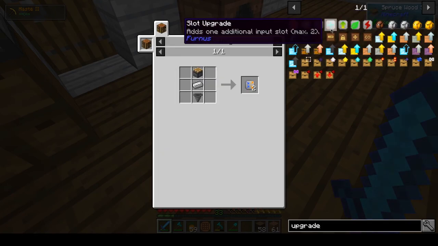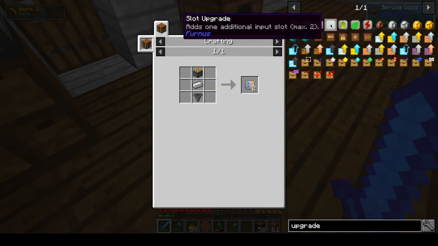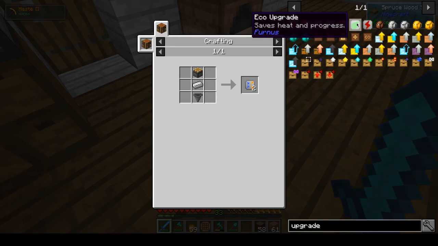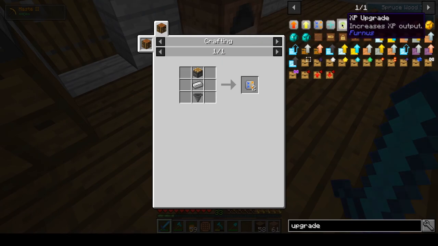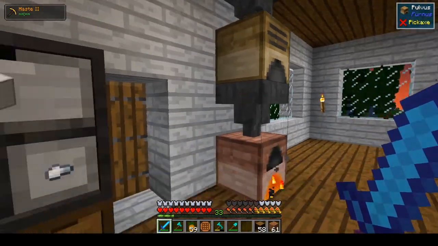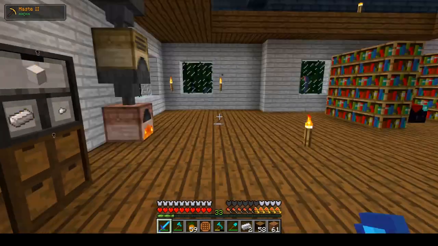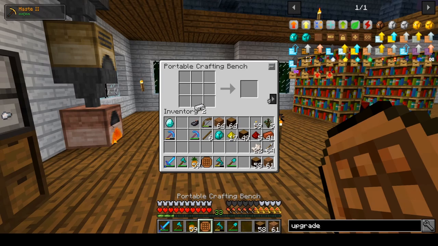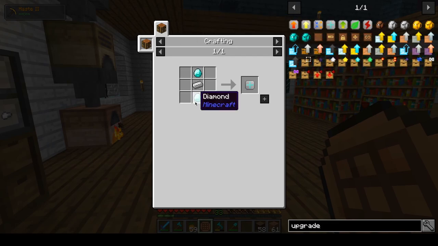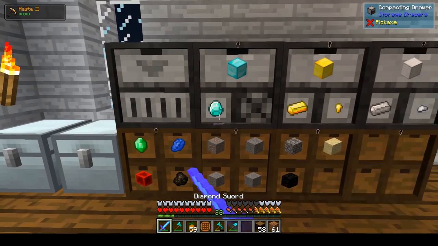Enables automation. I don't need that. Adds one additional input slot. You know what? I think we're gonna do a slot upgrade. Well, that's not too bad. We just need two of that, one of that, and there, there, and there. No? Two diamonds! Oh, I'm sorry.